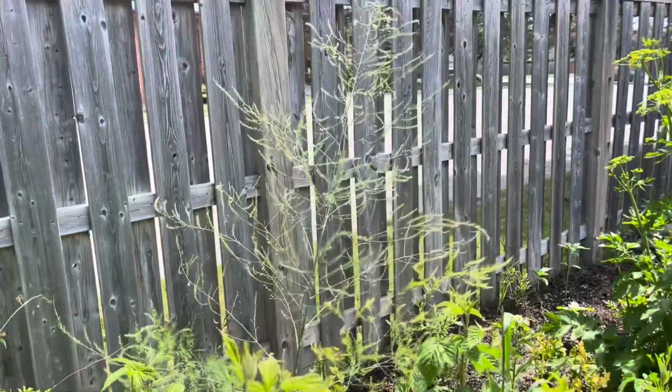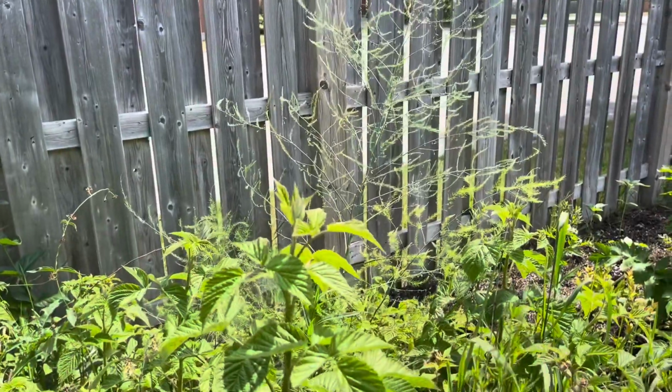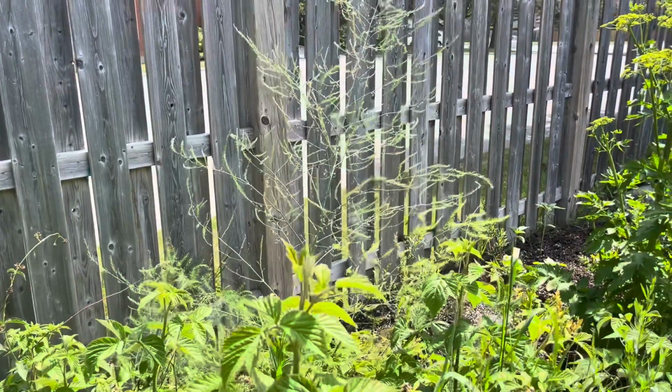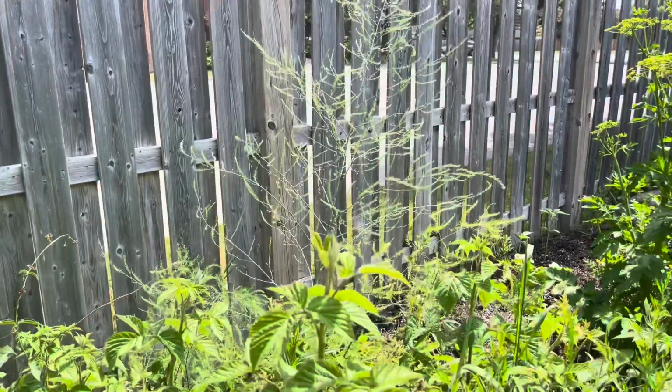But that's the asparagus, and I keep not being able to find it because the raspberries have moved over so much I can't get to it. So I'm trying to clear my way over there so I can get in and actually harvest some asparagus. But if it goes to fern, it's not horrible because it'll just help strengthen the roots.